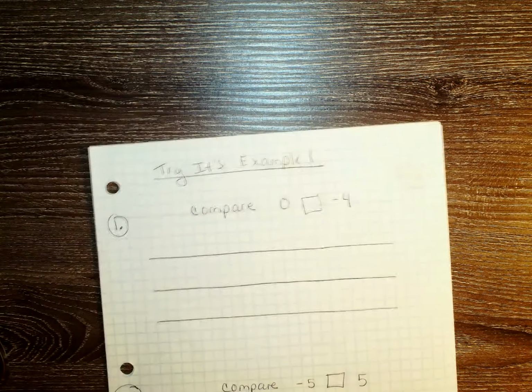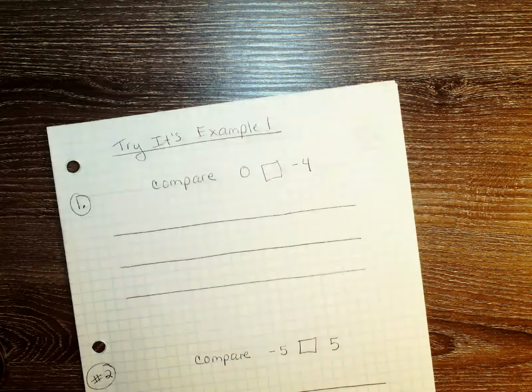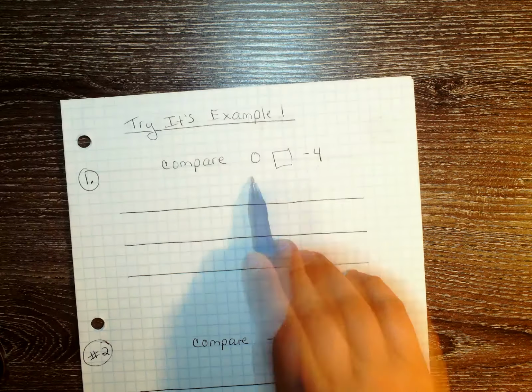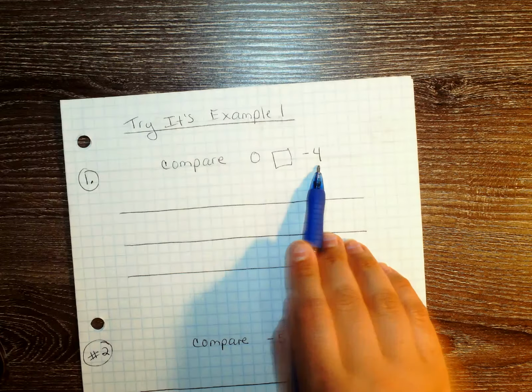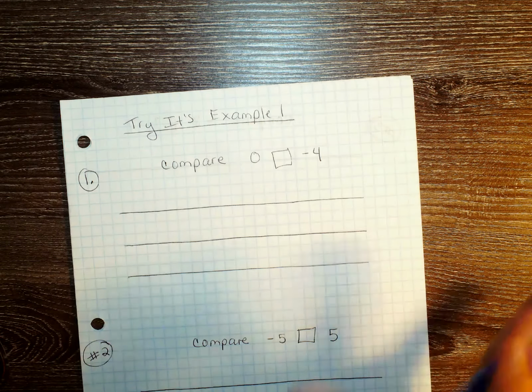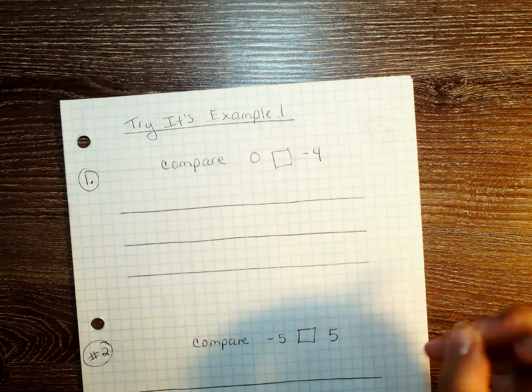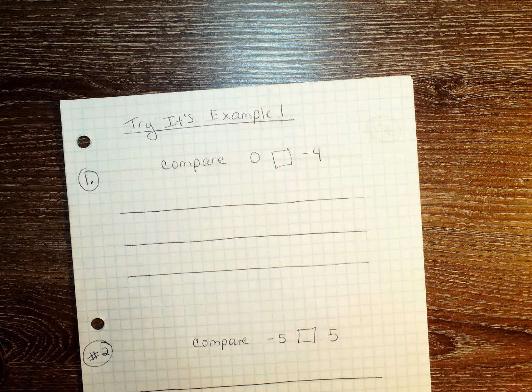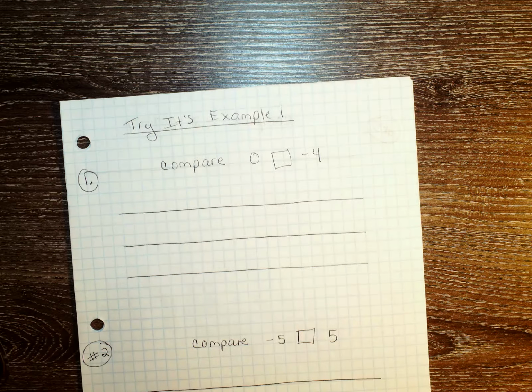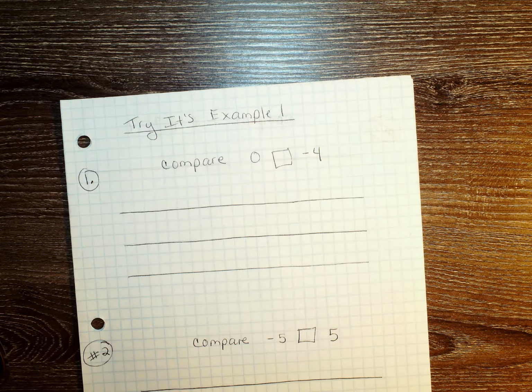Okay, so going back, I'll move that paper aside. Going back here, we're going to work with our integers. So we are going to compare 0 to -4. Now, a lot of you already probably know which one is greater, but what we need to work on is how to make number lines on our paper, and we're going to be using graph paper. So whenever it says to graph a number line, you do need to use your graph paper.